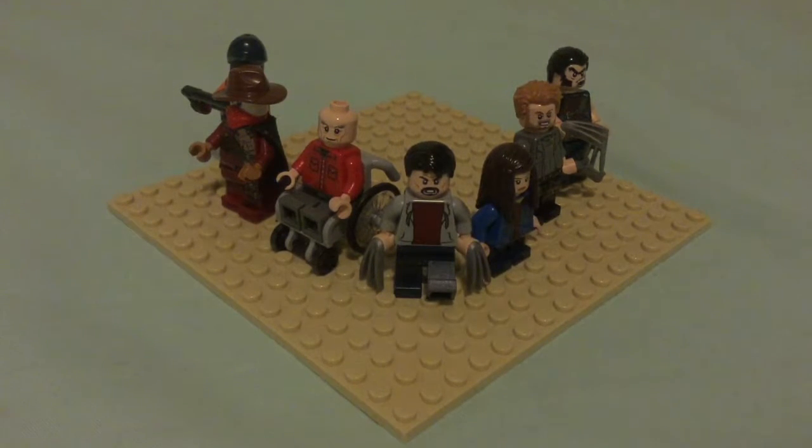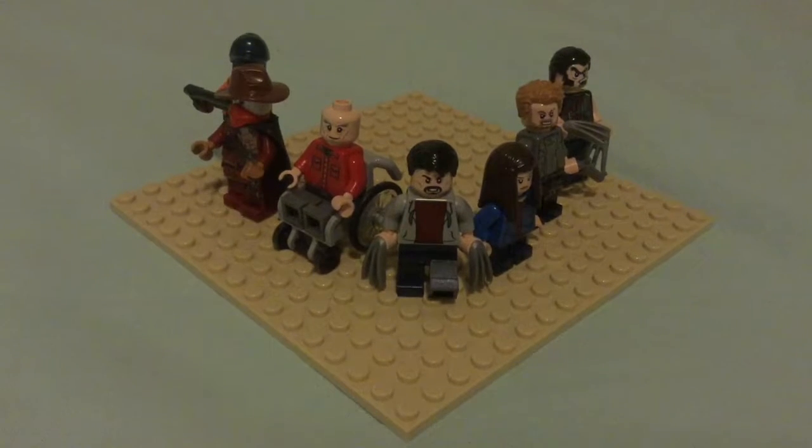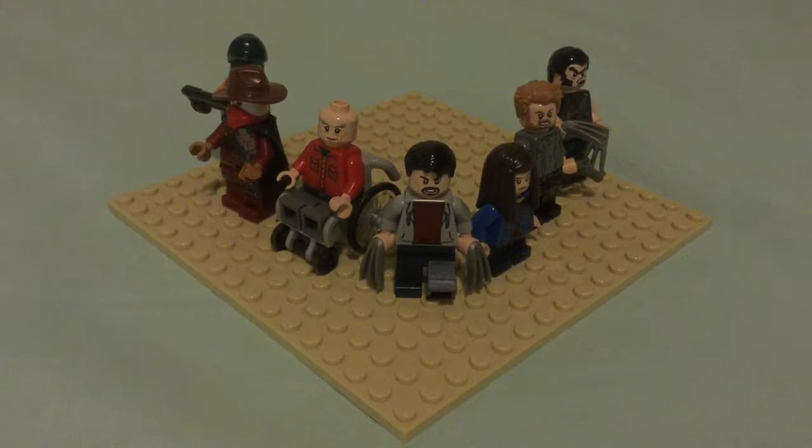And right here from left to right we have the farmer, which I do not know the name of, but I made him. We have Albino or Caliban, we have Professor X, we have Logan, Laura or X-23, Donald Pierce, and X-24. So all these minifigs don't use any custom parts or anything. They're parts that you can find in other minifigs. So I'm going to go through how I found each part and how you can build these minifigs as well if you want to. So let's get started, from the main characters to the supporting characters.